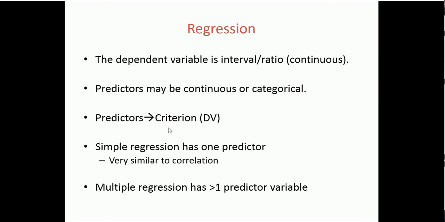Now, the first form of regression we're going to talk about briefly is simple regression. A simple regression analysis would just have one predictor. It's very unusual to see a simple regression in the wild, if you will, but it's nice to have that as our point of departure when we move on to multiple regression. A multiple regression analysis is a type of regression analysis that simply has multiple predictors. So instead of having one predictor, as in the case of a simple regression analysis, a multiple regression analysis would have more than one predictor, so 2, 3, 4, 5, what have you.